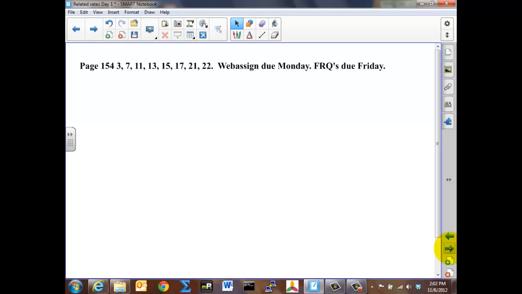Now, if you'll look at the assignment for tonight, there's probably only 6 or 7 problems because they're word problems like this, okay? So don't think you're going to run through them real quick because it may take 10 or 15 minutes to go through each one. Next time we meet, we're just going to go through and work some more problems.